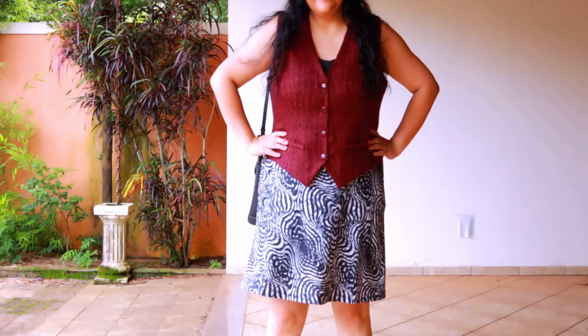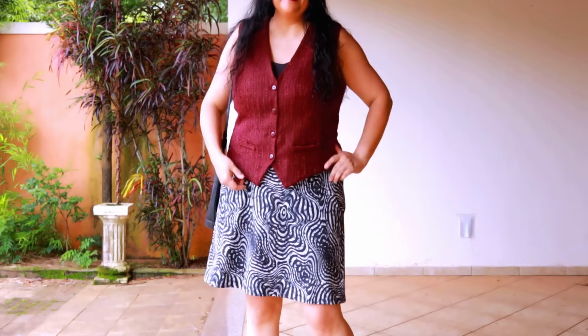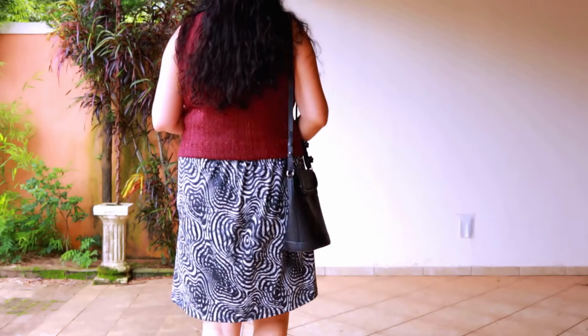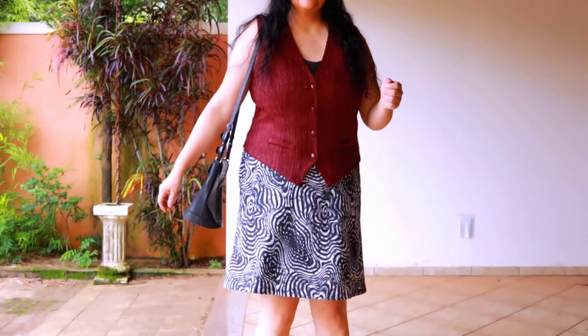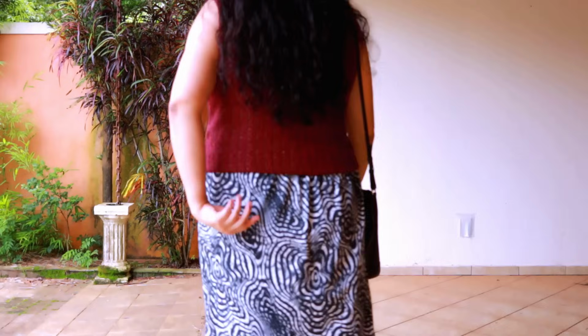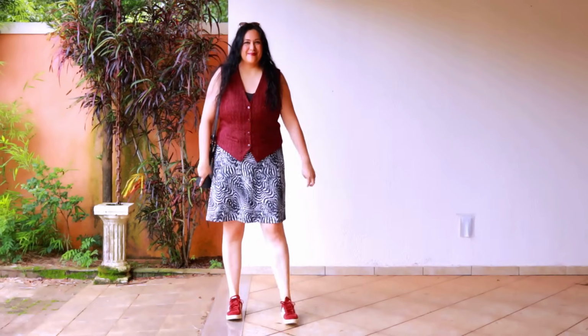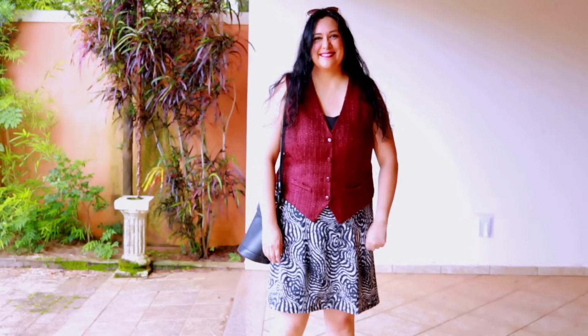The fabric is a mix of wool and rayon and polyester, and believe it or not, it's not that hot to wear at all. It feels nice. I think it would be okay for spring or autumn for me, and I would be very happy to just wear it on its own like this and not feel hot. Of course, I could wear something long sleeve underneath, but this is the look that I'm going for here. Sporty, casual, fun and fresh. In the next clip, you'll see it styled more wintry.